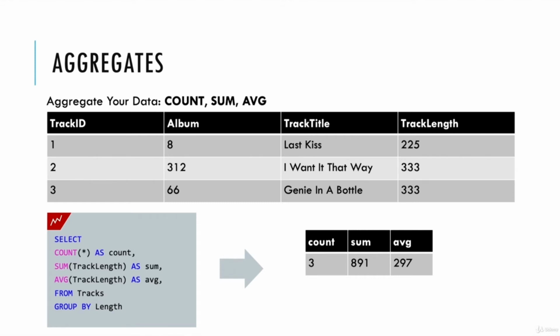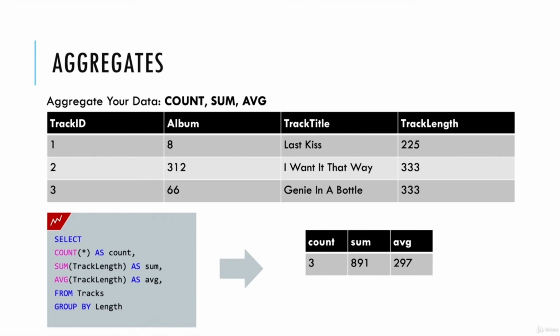So let's talk about aggregating our data. In this example, we are going to do a count, a sum, and an average, and we're going to group by length. So we're bringing in this group by concept. So top is our typical table that we've been working with, has the track ID, the album, the track title, and the length. And we're going to do a couple aggregates in the single query. So because we're looking at different columns or even the same column in different ways, we don't have to write multiple queries to solve this question. We can say, let's find the count of all records, the sum of the length, and the average length, all in a single query, and we want to group it by length. So our first portion of the query is count star. We briefly mentioned that the star is the wildcard for all.